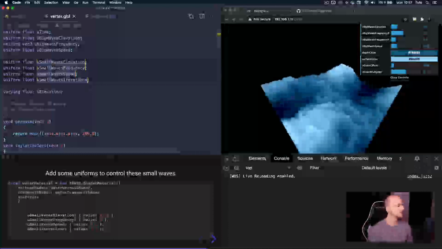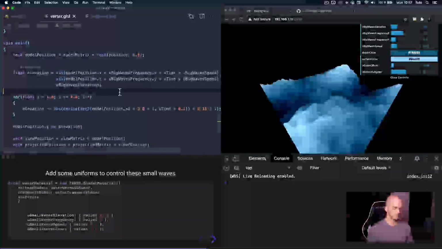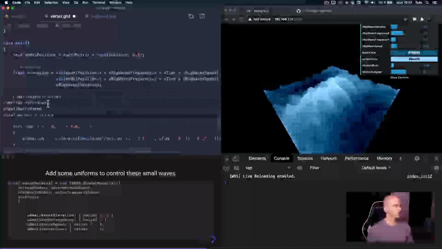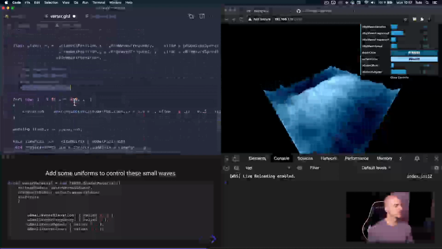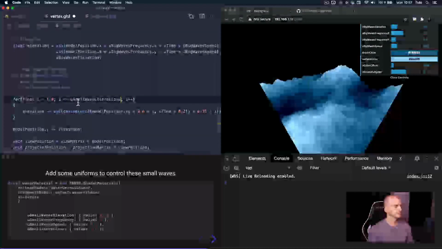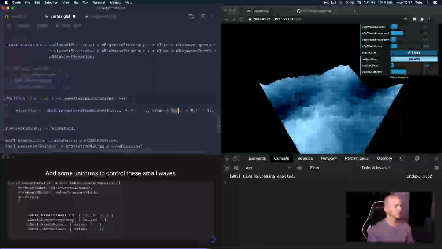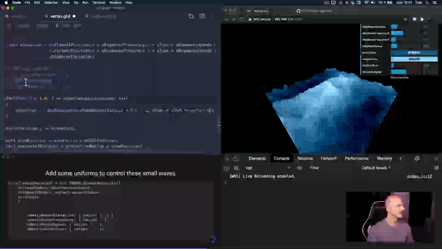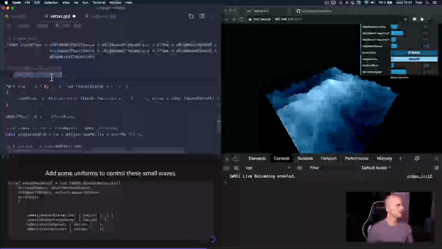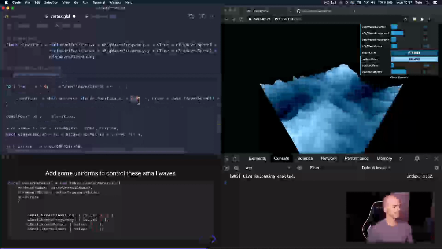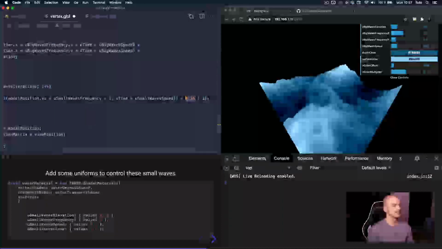So in order to use them, well, you can just put them at the right position. Be careful, I have a lot. What I like to do is just copy them in order to have them visible somewhere. So the iterations should be here. Yeah. The speed has something to do with the uTime. So I think it's this one here. I can remove them once I'm done. The frequency is here. Yeah. And the elevation is at the end here.